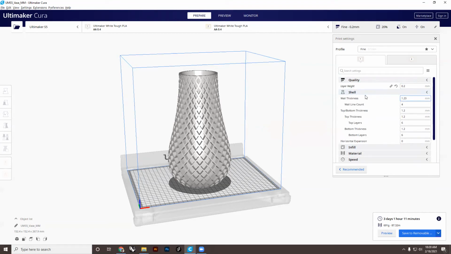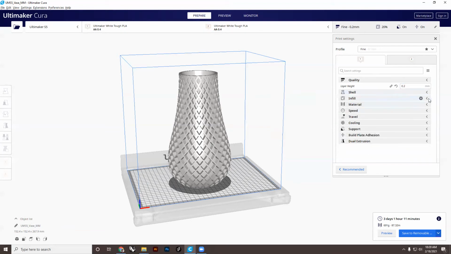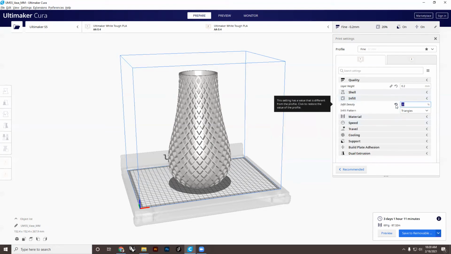Similarly, you can set shell, which essentially will set the wall thickness. As we mentioned earlier, you have that infill. And so between that infill, you have the wall on either side. This will let you control how thick the wall is before it moves into that infill density. And again, the more that you increase this, the more solid the print is going to be, but it will also be a trade-off in how long that's going to print. If we go to infill, again, this was at 20%. If we move this back up to, let's say, 80%, we can see what that will do to the slice time.